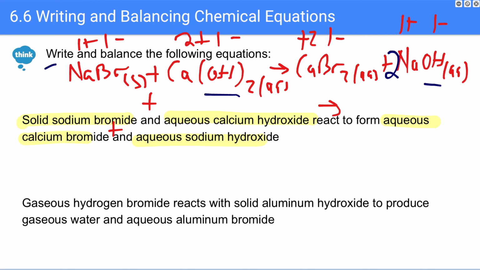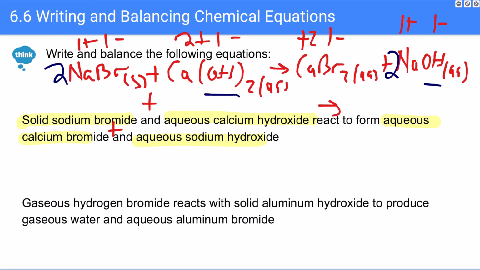And then you're going to put a 2 in front of NaBr, and that ends up balancing our sodiums and our bromines on each side. So again, notice it's just very methodical. It's very step by step. You take your time, you do one thing at a time. First thing you need to do is write out your formulas. Make sure you write them out correctly. Then write out your states of matter, and then go through and balance your chemical equation.